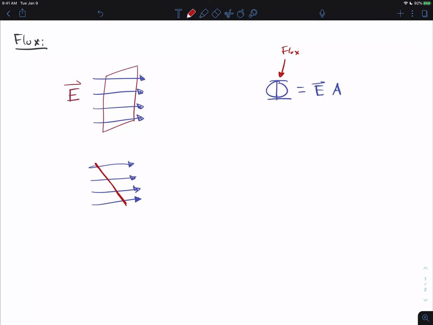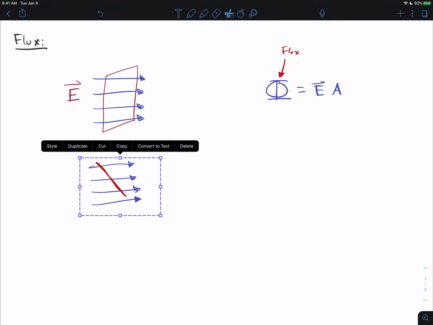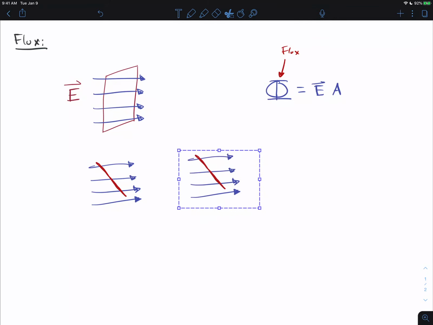So in this case, I've drawn it so that it still covers everything, but maybe once I start to twist this thing, it won't reach all four of these vectors, right? So maybe it'll be something like this. So one of them is now left out because of the angle, so it doesn't capture everything that it did before. So this angle right here matters, right? You can especially see this in the extreme case, where if I take this whole thing here, what if my window was parallel to my field?